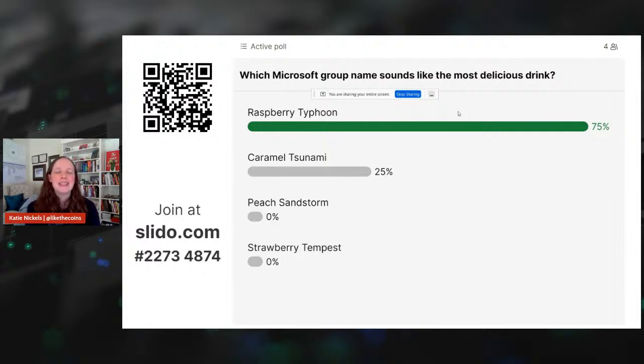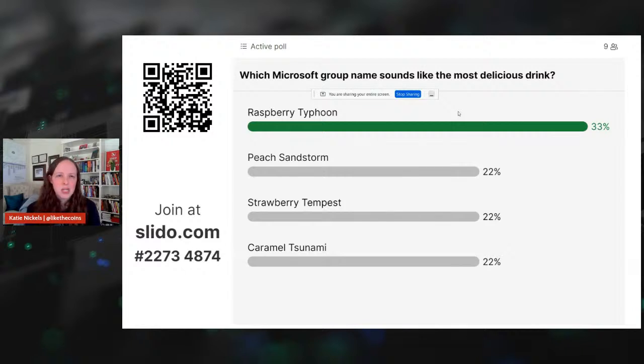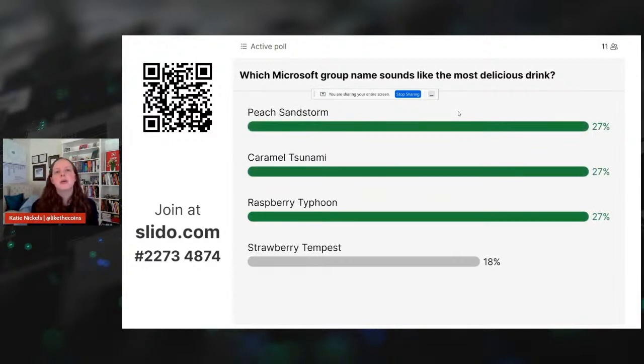And poking fun at this a little bit, the reality is we have to have a little fun with this. One thing we do on my team at Red Canary is whoever finds the group or cluster gets to name it. Whatever naming scheme you use, even though these names are sometimes silly and we have fun, I think there's value. If I say, oh yeah, there's that cluster of the Iranian stuff with that malware, you want to know exactly what I mean. When I say Peach Sandstorm, you know, oh, I read a blog about that. So there is value in this, even though maybe it's a little bit silly. And I feel like it's okay to poke fun at these.